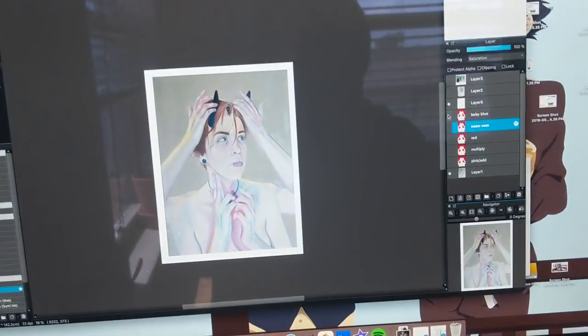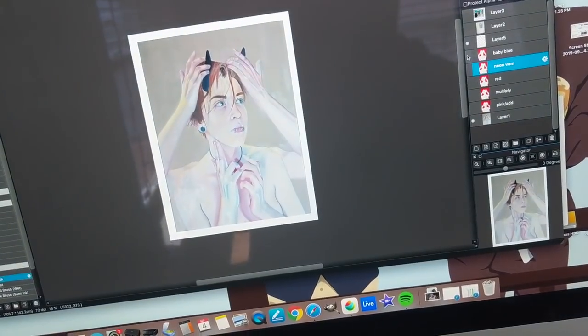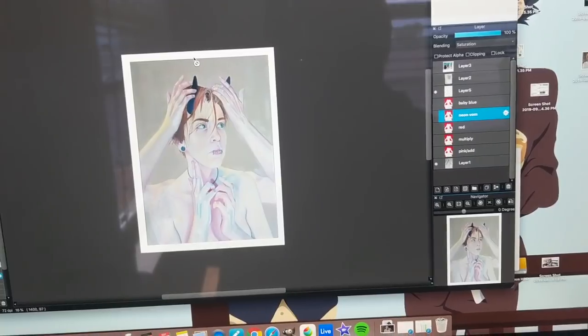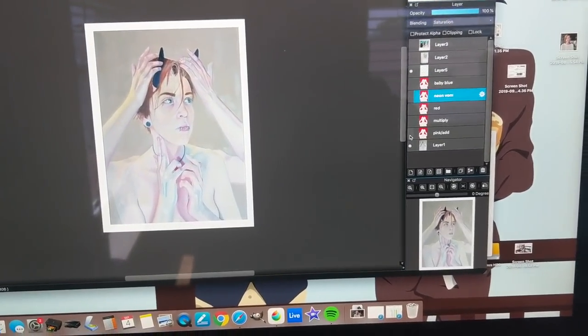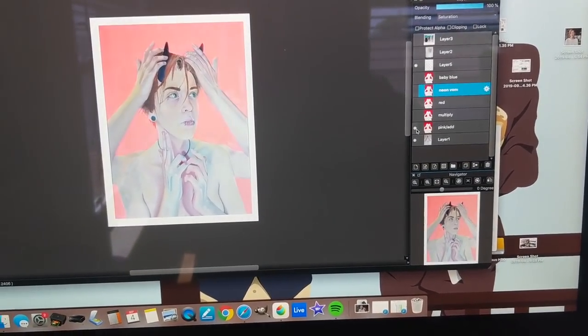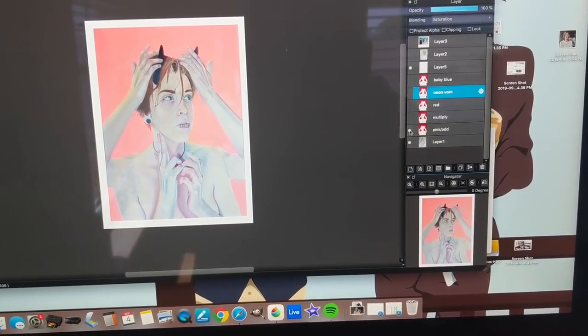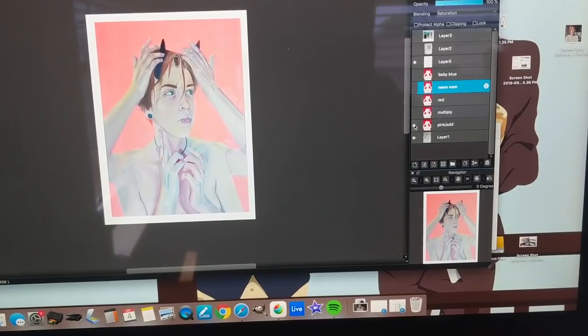So for reference on this painting, this is my self-portrait. I just took a photo of it with my phone and then blocked off the edges there. But these are the layers I have for it. I have a light pink. I don't think I even have the ability to mix that with the oil paint I have now.